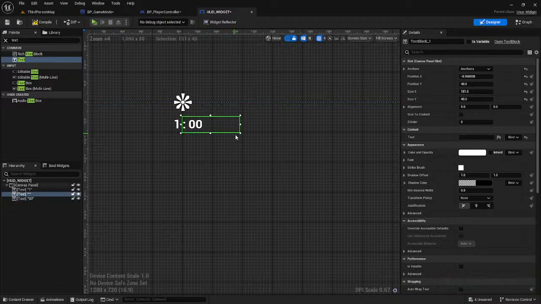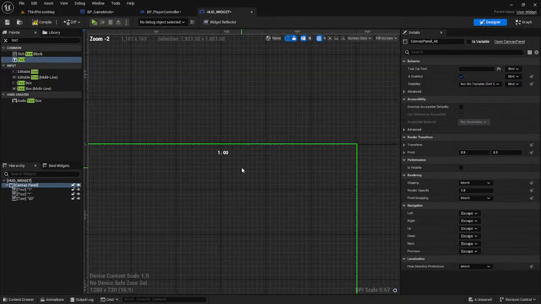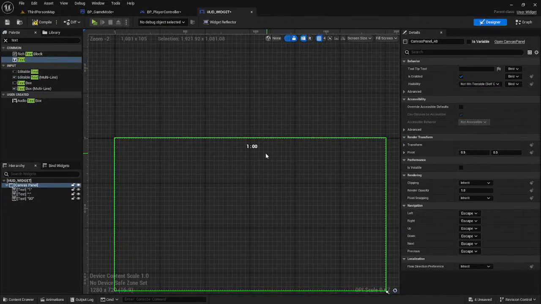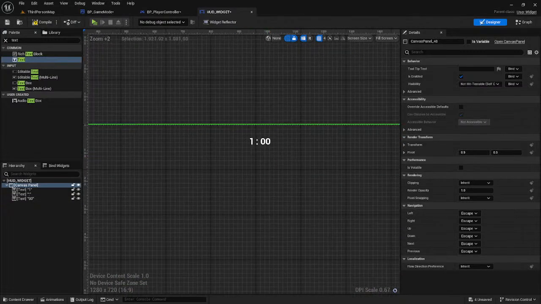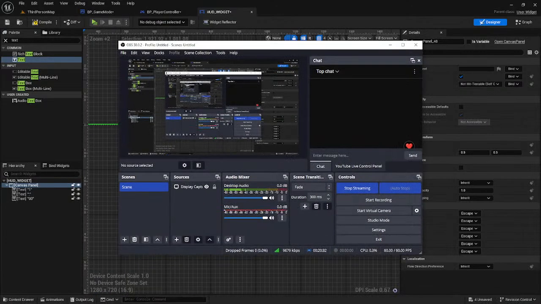Need it that long. Not long either. Perfect. Yeah. Testing.